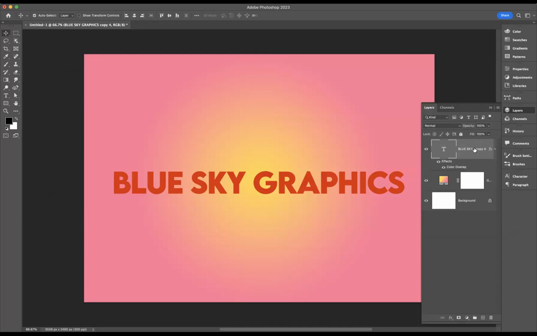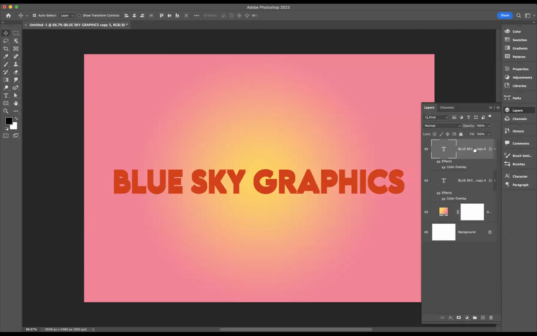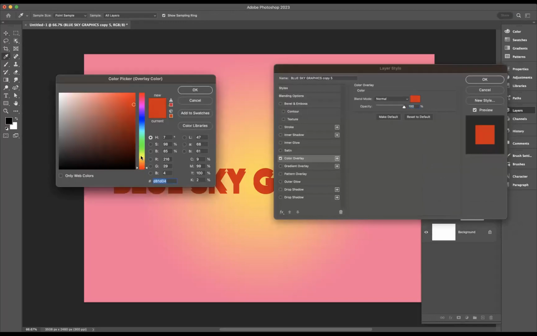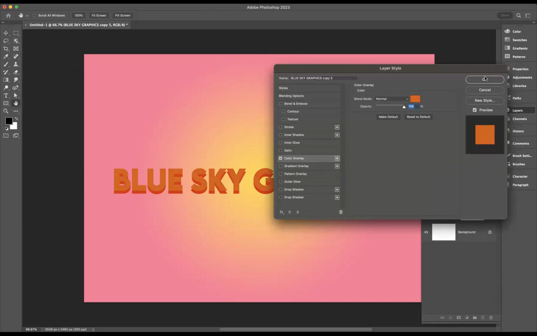Now to that layer, what I would like to do is now duplicate it. The shortcut to do that is Command J on Mac or Control J on Windows. And with the move tool still selected, I'm just going to press shift and press up a couple times. As you can see, we're moving it now. But what I do need to do is change the color of this top layer. So with our color overlay, just double click it, come to your color option, and I'm just going to move this up slightly here, just to get a lighter orange kind of color.